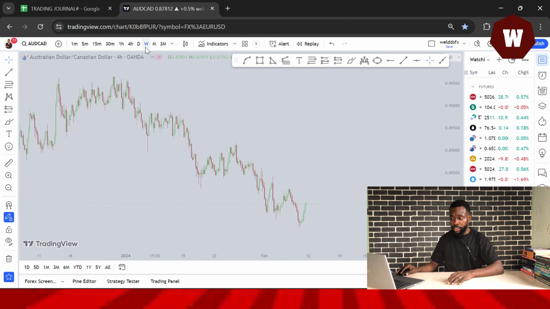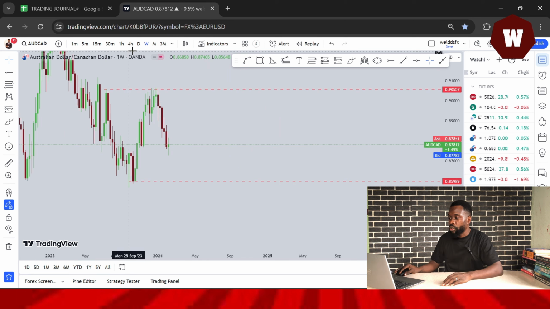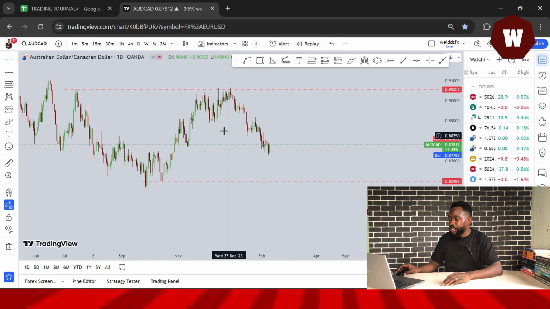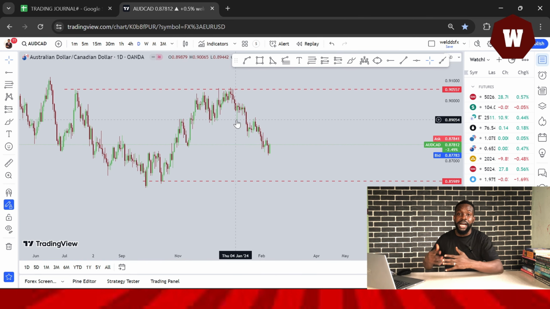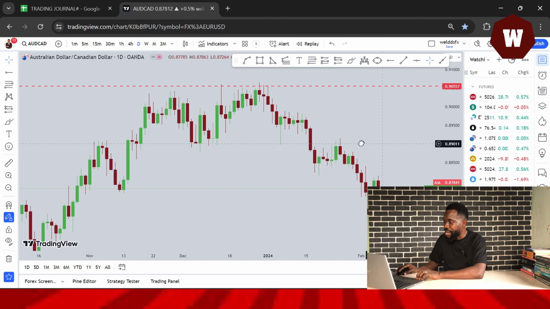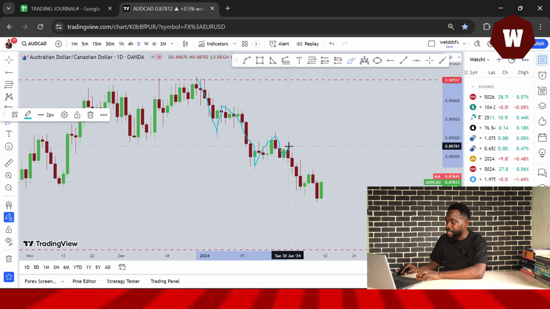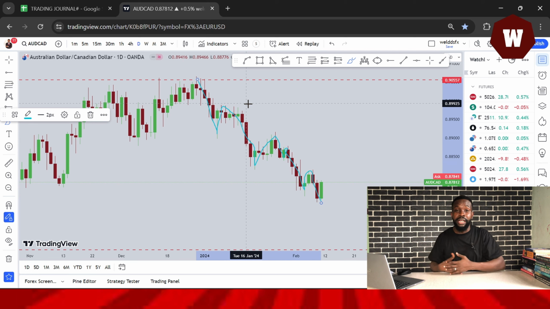But what gives us more confidence is the higher time frame. Let's look at it from the higher time frame. If you come to the daily time frame, you will see that the market is pushing down very well. Let me zoom this place out for you to see. The daily time frame is actually in a downtrend, went there and is pushing down. So it actually agrees with our downward projection.